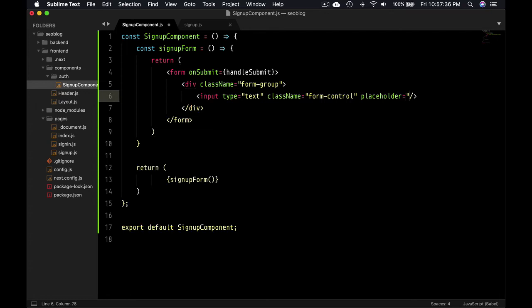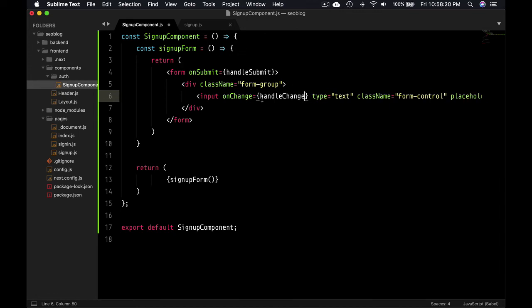Placeholder, we can say type your name, and on change, when the input field change, when the user starts typing in, we want to grab that event and save that as event target value. So we can create another function called handle change.